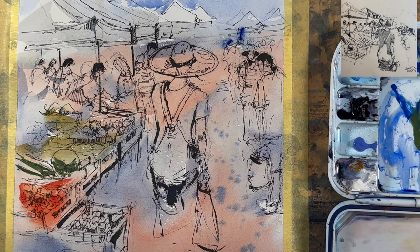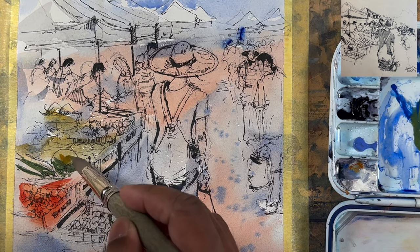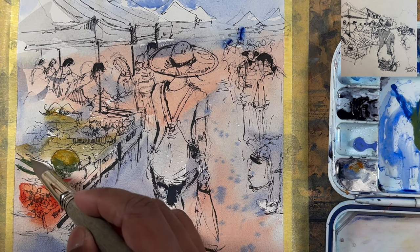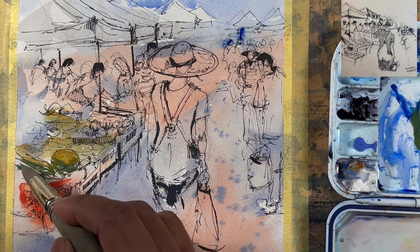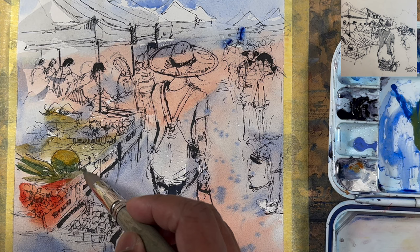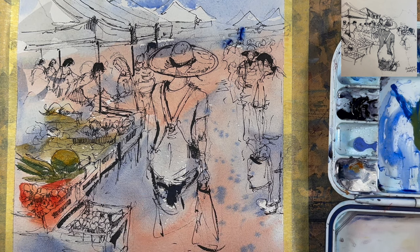If you do the dark, what you do, put the middle value to mix, create the link between your first initial wash and the dark value. This is what I'm doing now. As you can see, I'm putting the middle value now with the dark, merging them with the wet and wet. Also did the darker part.